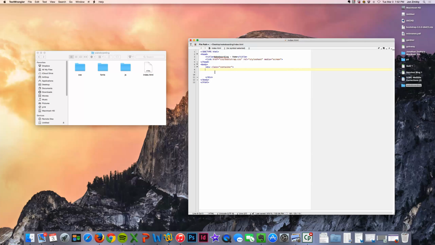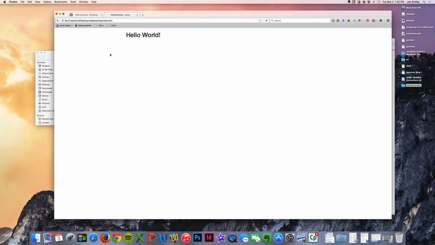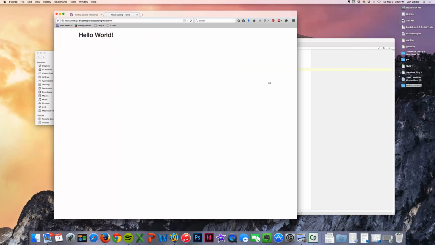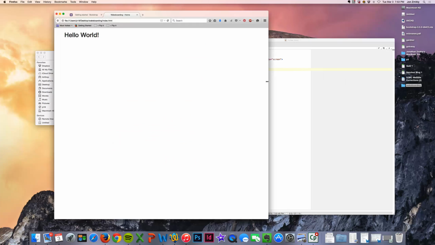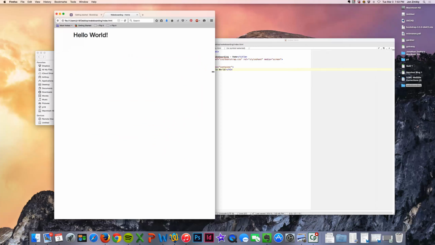And I'm going to start it out with an H1 and say hello world. And close that. Save it, and now I'm going to test it out by just double clicking it, and it worked. The reason I know it worked is because this is in Helvetica font, and it's responding to the size of the browser by kind of jumping around like that. So that is a good indication that it's actually working.